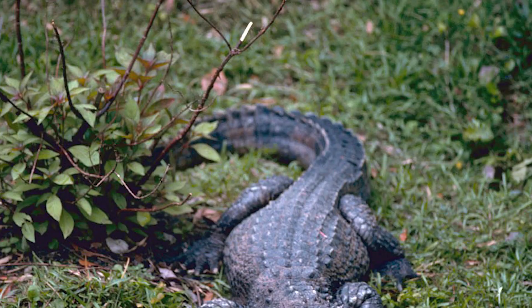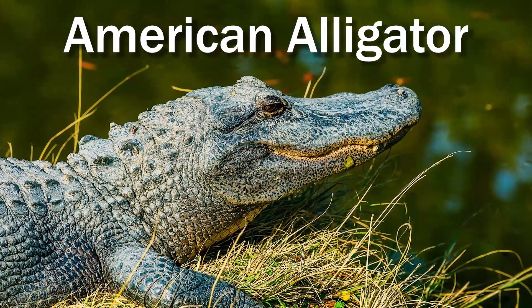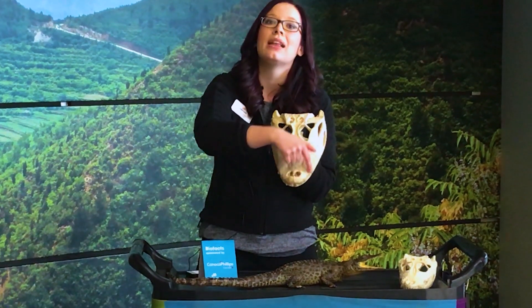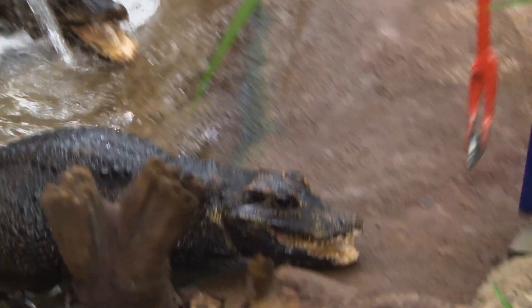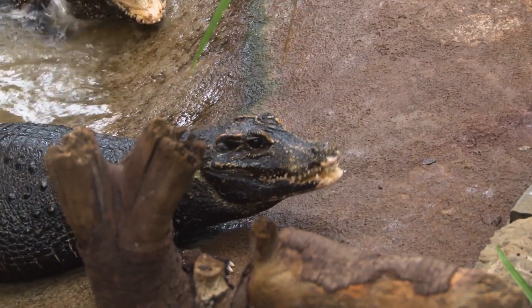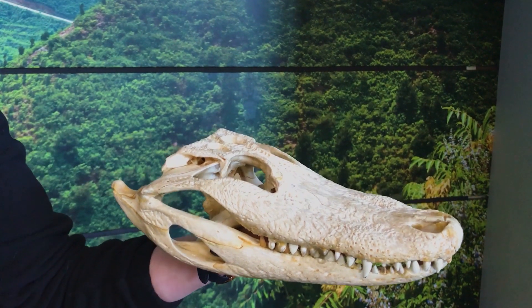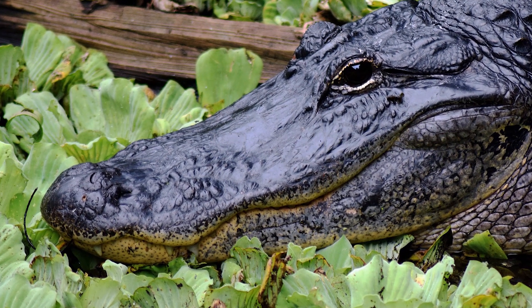Alligators are a little bit different. There are only two species of alligator left on the planet. The Chinese alligator lives in China and the American alligator lives in the United States. The difference in their skull from the crocodile is that it is shaped like a U. It's actually a little bit stronger because alligators prey on harder-shelled animals like turtles than crocodiles do. Crocodiles are more of a generalist — they eat all kinds of different animals. And when you look at the side of an alligator's mouth, you can't see their bottom teeth. Their top teeth come out to the side so it looks like they only have one row of teeth.